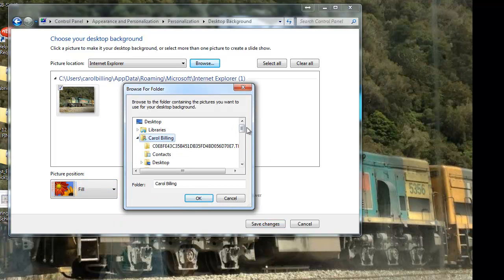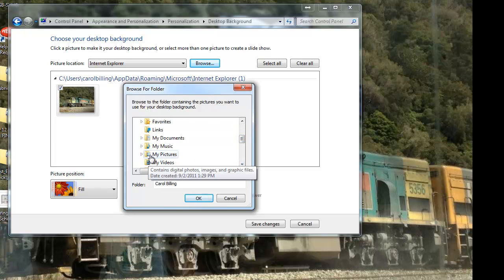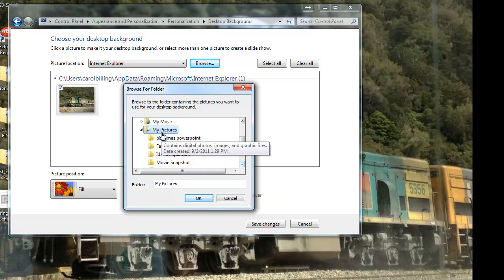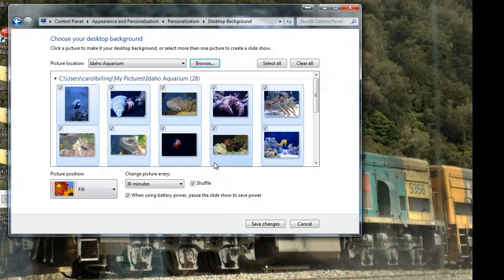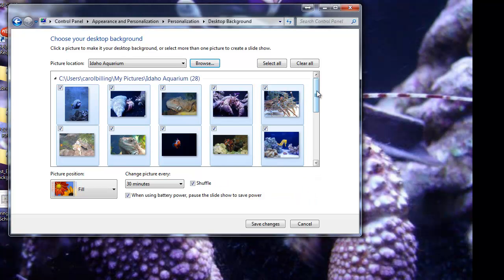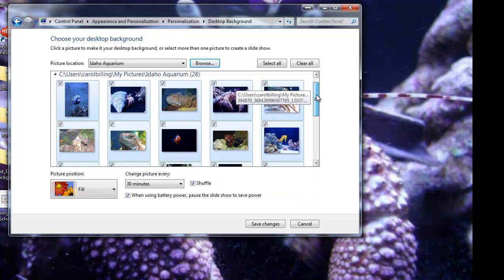Let's see. Here under my pictures. Yep, okay, more folders. So here's some shots from the new aquarium, and wow, these are kind of creepy huge.